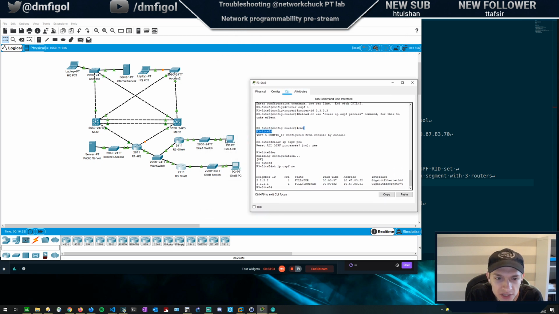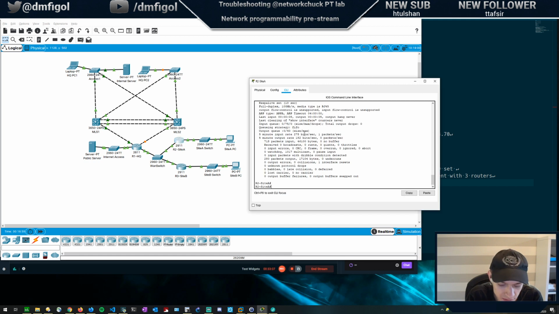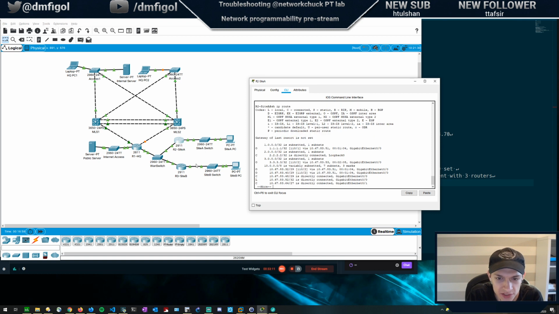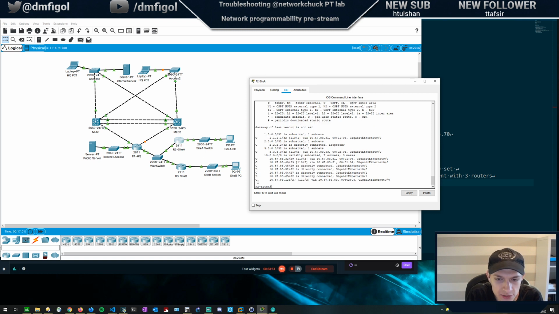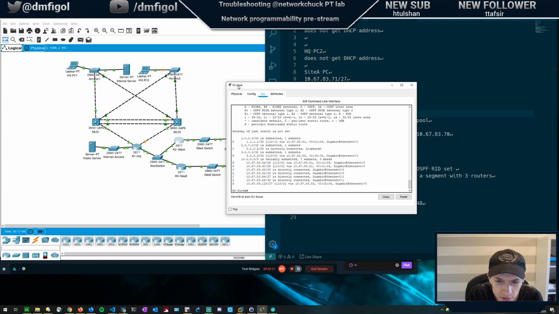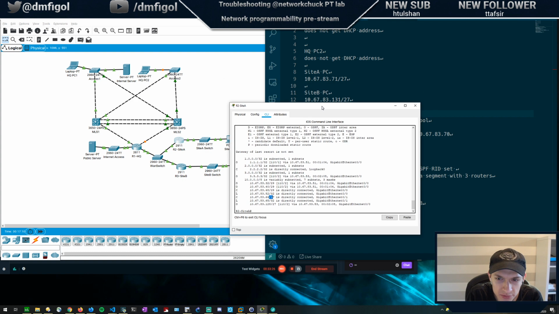Okay, so the result of this should be that this guy has a route toward this other segment. So this network was what? /27, and we should be able to connect to 128. So if I do ping 10.67.83, and then I think it's 129 here.